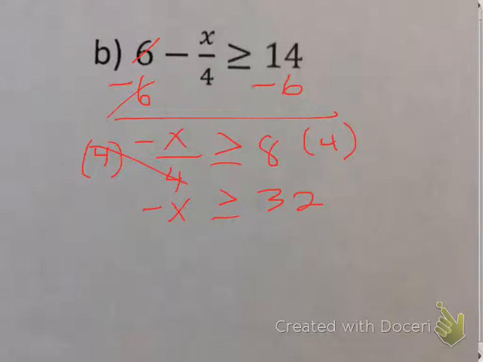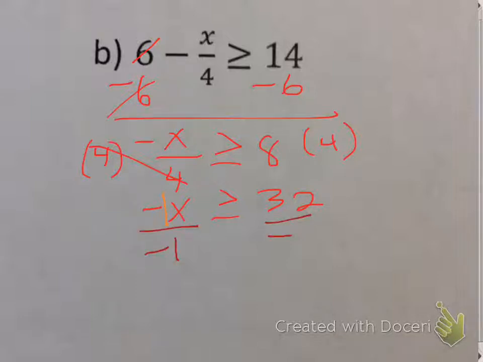Now I almost have x by itself, but it's not completely by itself. And I just want to make a point here for you for just a minute. That says negative x, but it's really like having a negative 1 out in front there. Lots of times people get confused with what they're going to do with that negative x, but what would you do if it was a negative 1 out front? You're timesing by negative 1. Well, how do you get rid of times by negative 1? You divide by negative 1. So right here on this spot now, we're going to just divide by a negative 1.